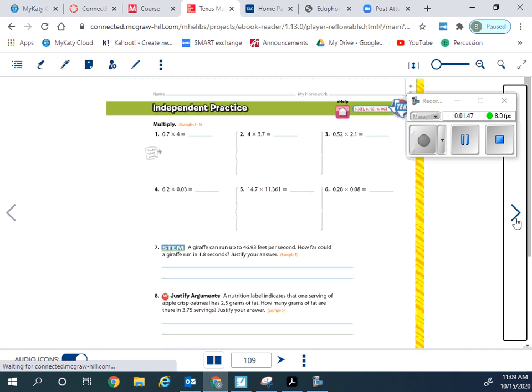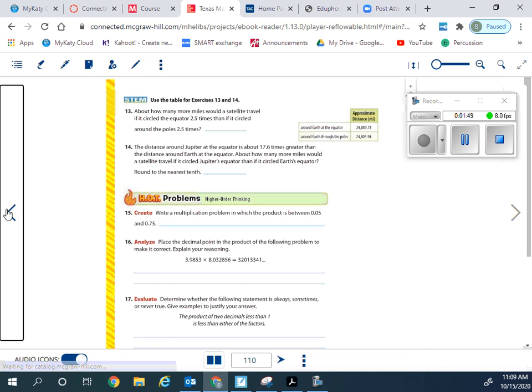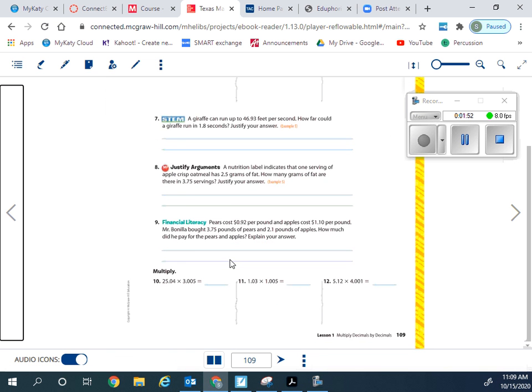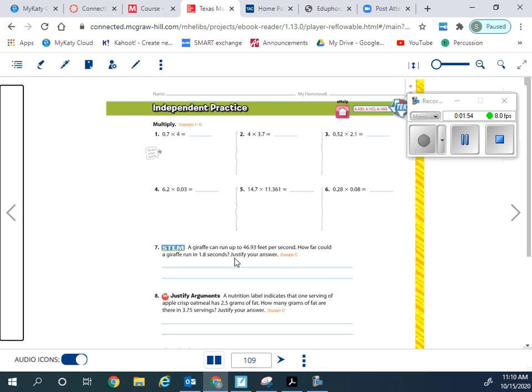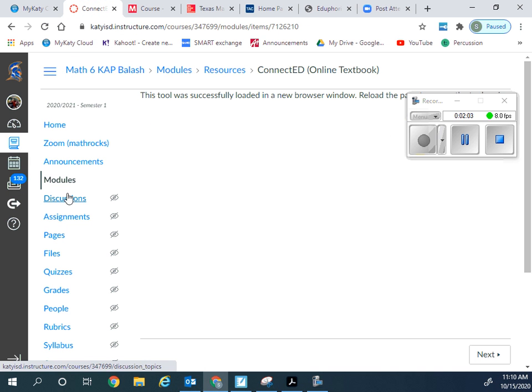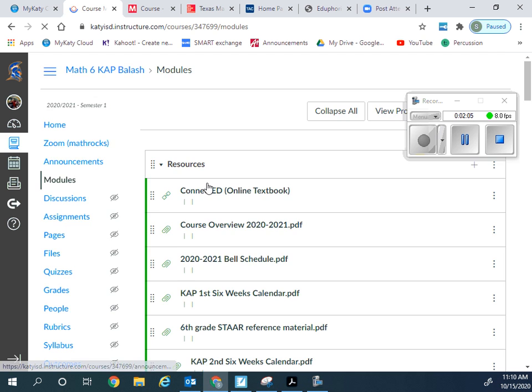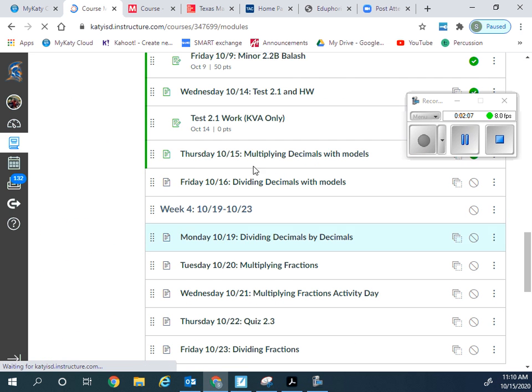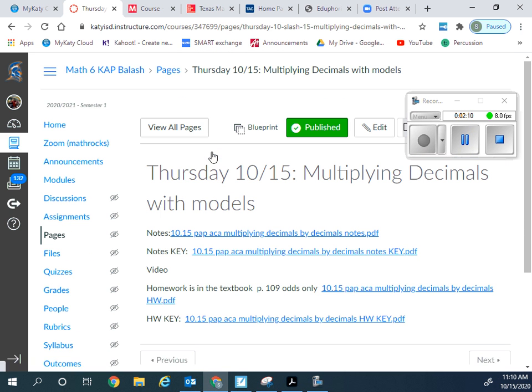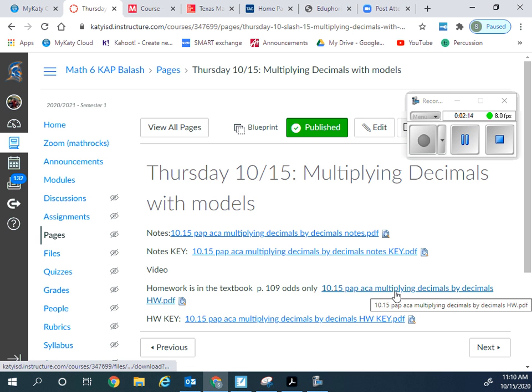Today's homework comes from this page right here, which is page 109. That's where our homework comes from, which you do not have a copy of. So you're going to have to either go to the textbook, or I did put a copy of it back in today's module, Thursday. Notes key. Here's the homework textbook, and then I also put a PDF version if you are having trouble getting to it, so we can work on it at the end of the class. Okay.